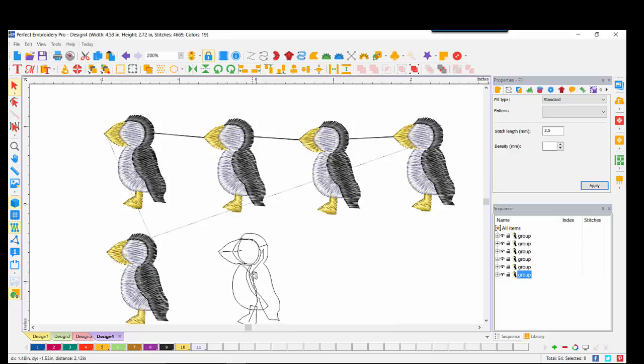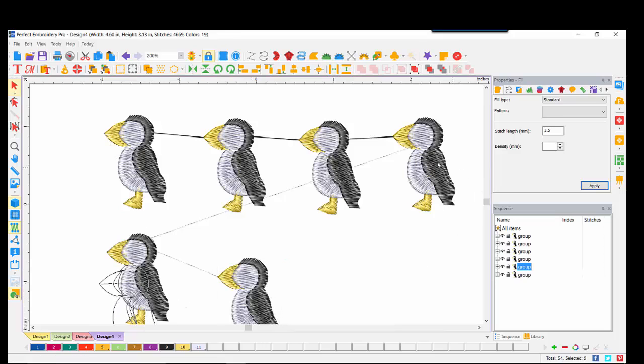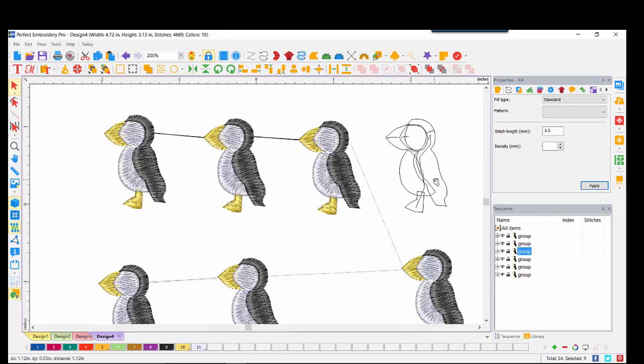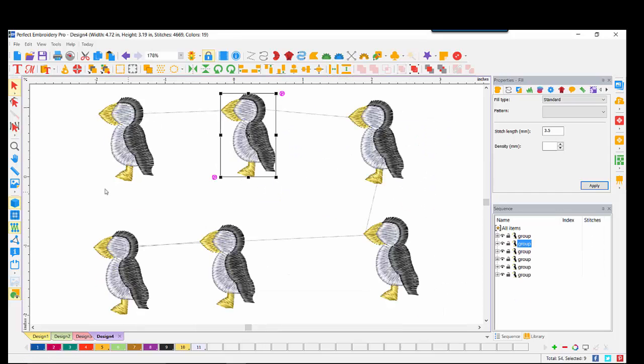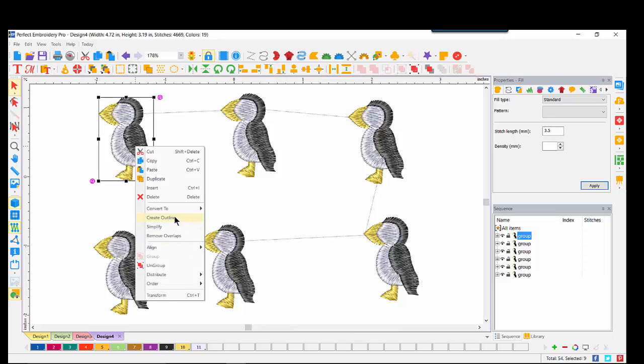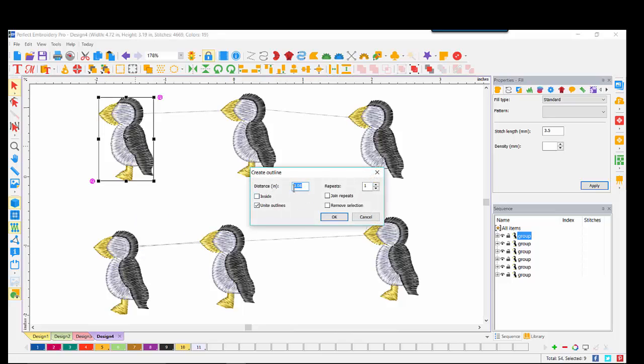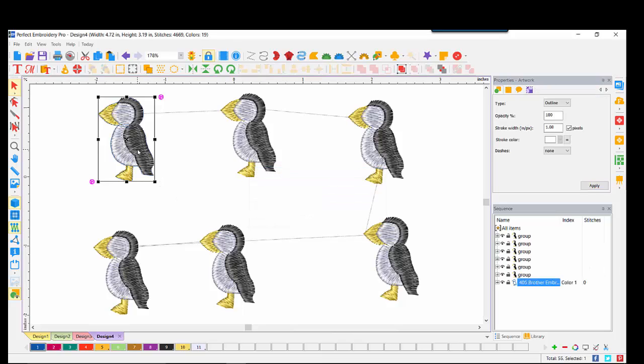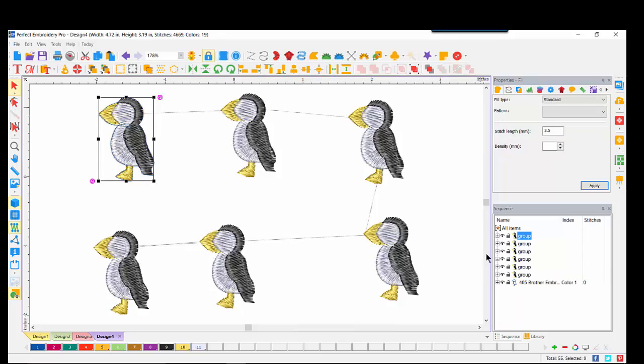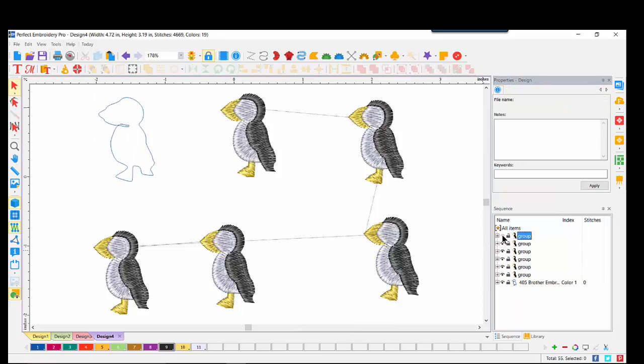So we'll have enough of these little guys on the screen, space them apart just a little bit more probably, so we can see what we're doing here. We will select the first one, right click, create the outline, and as we've been playing, we have left that distance to be that 0.08. If you want the outline to be the exact size of the design, you would make that distance be a 0 and apply. And when we do that, if we choose our bird here, I'll just come over to sequence view and hide him for a moment. You can see that that outline is the exact size of our puffin.